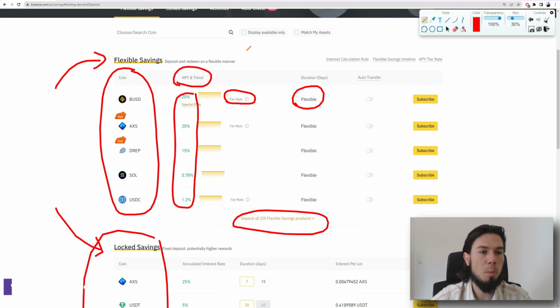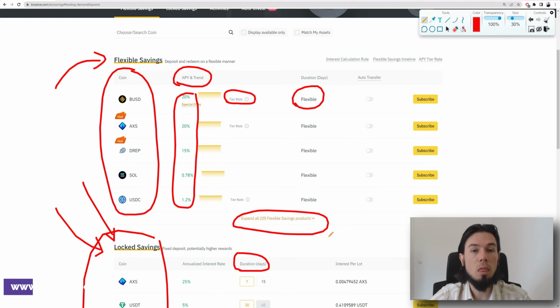You can stop your savings campaign at any time, compared to the locked savings, which is dedicated to a specific period of time. Meanwhile, you cannot touch your coins. That stands with the duration you're going to select.